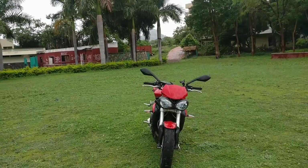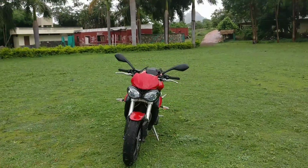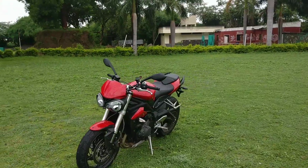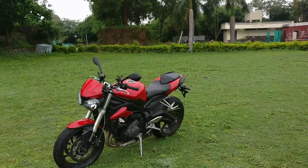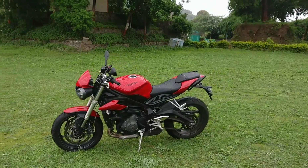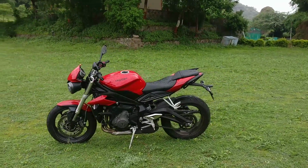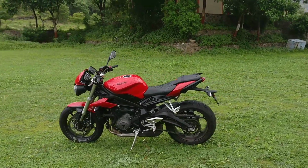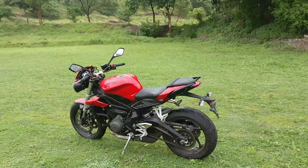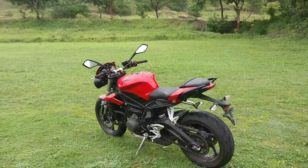I've been riding it in the city, on the highways, especially because this is my only bike and my first choice for commute. I've been riding it almost everywhere. So I'll give you a quick short review of what to expect when you buy a bike like this, what the different changes are, what the key features are, what I like the most, what could have been better, and more. So let's get started.